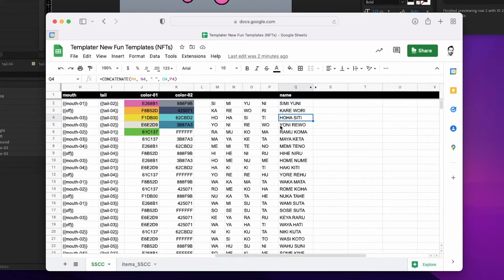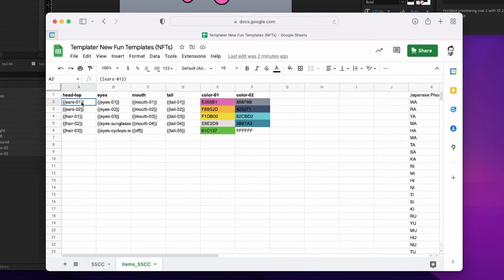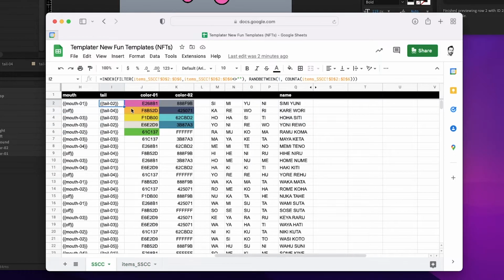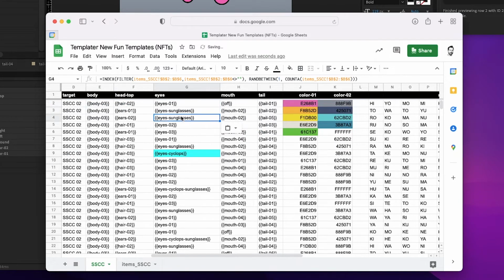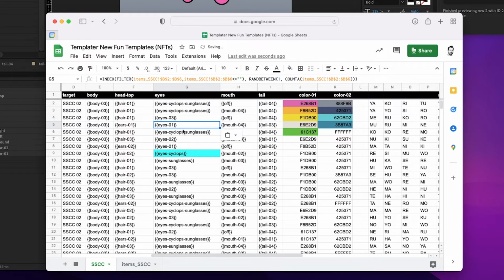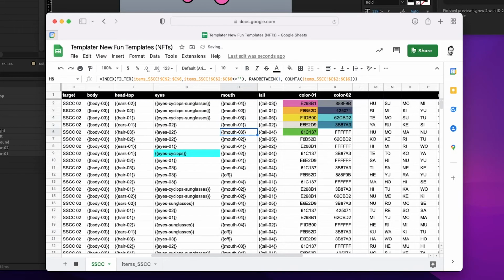So now that you can see how something like the name text can be randomized, I'm just going to apply that same principle to all of the other attributes. If we look at the items tab I have here, you'll see I just have a list of the comps and the colors. And all I do is use that same filter and random function and apply it to each row. And every time I add a new row or edit every single cell that has the random function, it re-randomizes. So now I can just make thousands of rows and they will all be random.